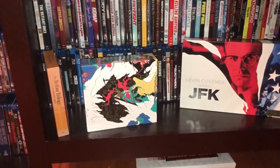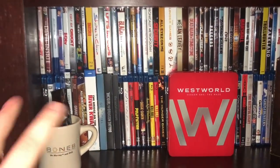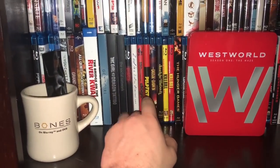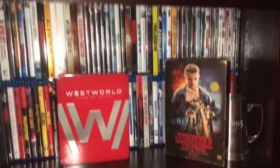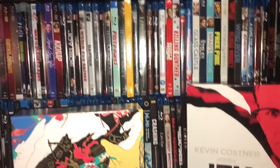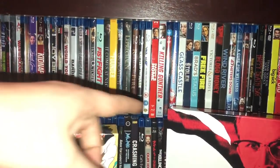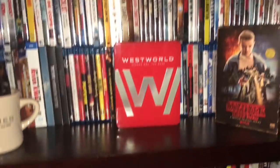Now on this shelf here — this is a two-story shelf. It is a little bit hard to see so I did put the flash on. This is pretty much miscellaneous stuff as well, although I do have some themed sections: this is the Quentin Tarantino collection, there are some Best Picture winners over here, a couple things on display I got recently, and some box sets. This is also where my Criterion box sets are — the Before Trilogy and the Zatoichi box set. And then as you can see, a lot of newer movies: Free Fire, Glass Castle, Wind River — stuff I've gotten recently that I just need to throw on a shelf.